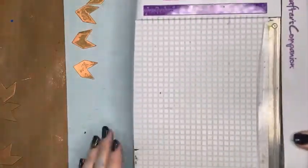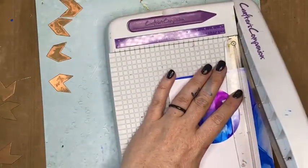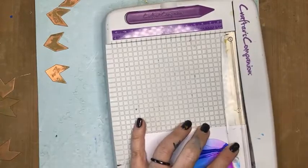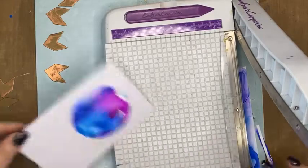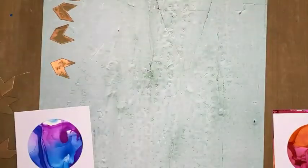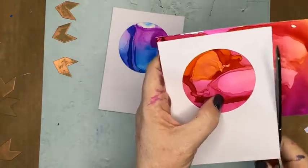Right, let's get into it. Let's not waste any more of your time here. All I'm gonna do now is go through and trim off this excess card. Highly recommend making sure that that's dry first. Gosh, you know what? I'm going to use scissors because I have already got a big smudge on that one. So let's do it this way. Let's see if I can.